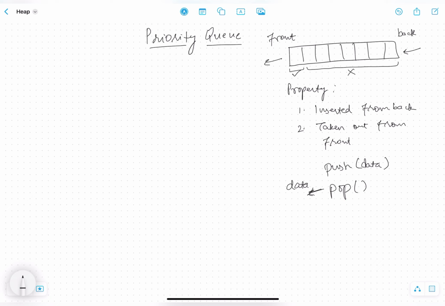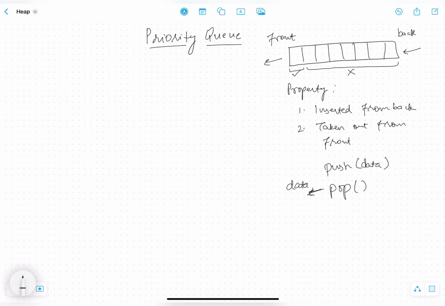Now when you say a priority queue, that means you will always get the data out from front based on some priority. You can decide the priority. Let's say for us the priority is the number. If it is higher, then it is having more priority. If it is lower, then it is having less priority, right?